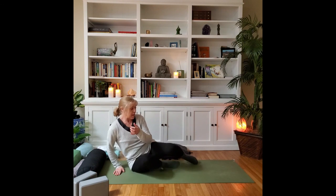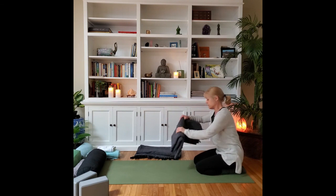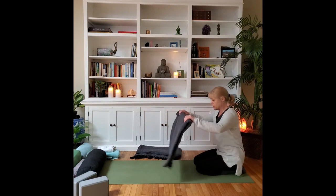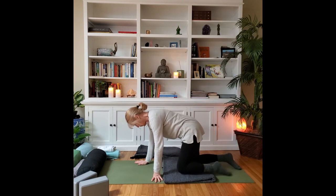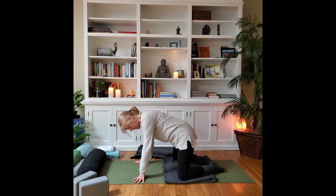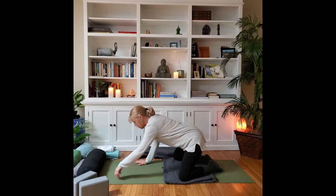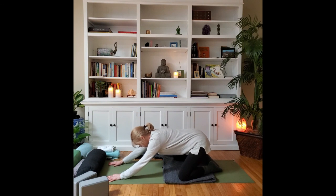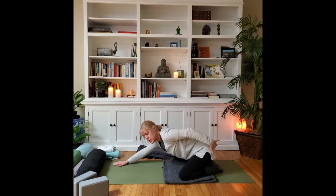So we're going to get a blanket here, and we're going to put the blanket out on the mat for cushion to bring comfort under those knees. We're going to take the knees wider, and we're going to bring the big toes back towards one another. And we're just going to melt ourselves down into this wide leg child's pose, bringing the hips down closer towards the heels.